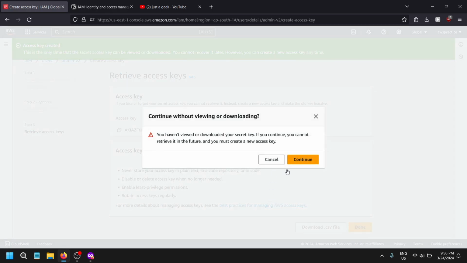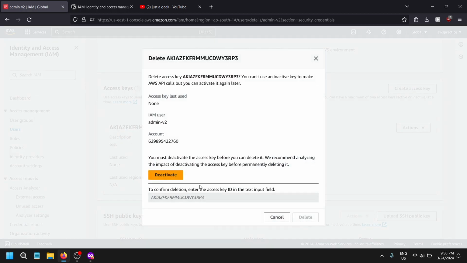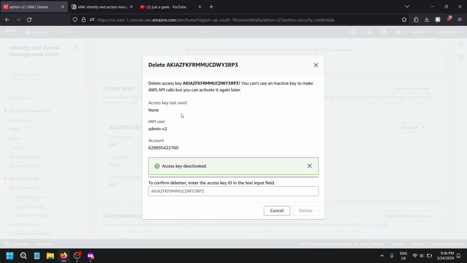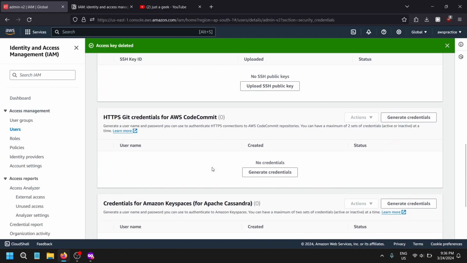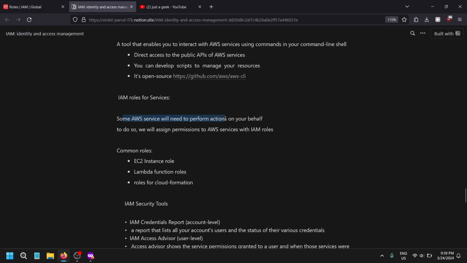This is how you can create access keys and all those things. Let me remove it from here, because this is a very private key, so you don't need to share it with anyone. You need to keep it to yourself. We delete this one. Yes, we have deleted it from here. On AWS, actions need to be performed on behalf of the user, so AWS roles will assign permissions to particular services to make specific calls to a particular service in AWS itself.